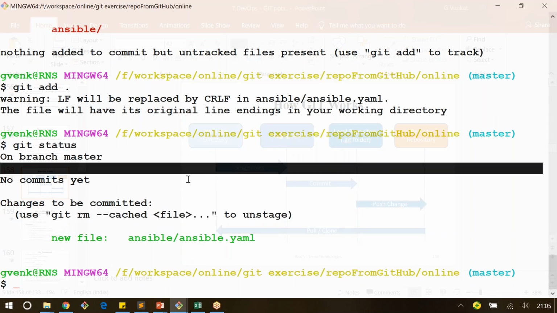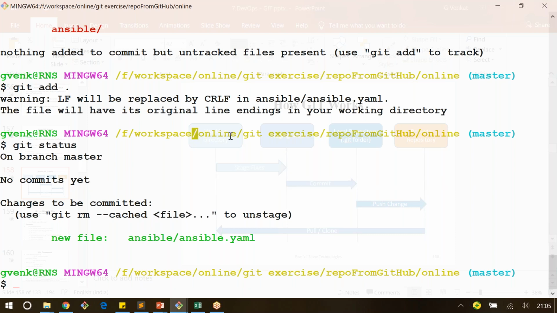So now we need to commit this file. How to commit the file? With git commit. But just defining the command is not enough. When a developer commits the file to the repository, first to the local repository obviously, he has to add some description of the commit. That means what he has changed. That means the history has to be managed.